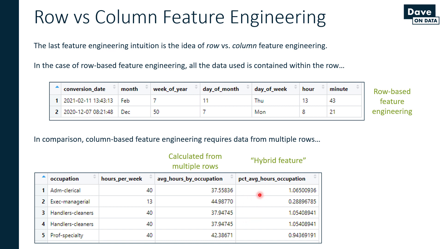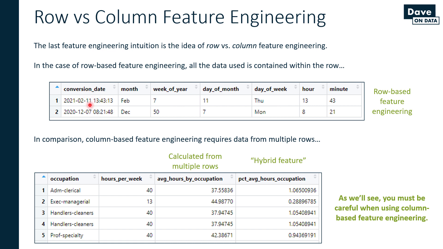You need to be careful, because when you use column-based feature engineering there is a potential for what is known as data leakage. Data leakage is the subject of the next lesson in this section. Generally speaking, you can do all the row-based feature engineering you would like without too much worry — especially when you're taking a feature that would engender overfitting and breaking it out into a representation where more generalizable patterns can be learned. Once you start going with column-based feature engineering, that's where things get more complicated.